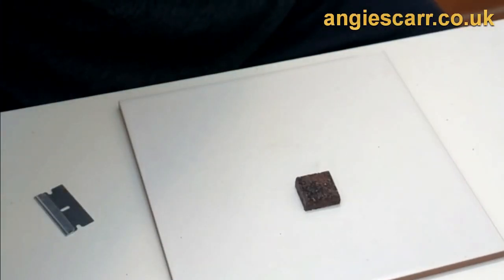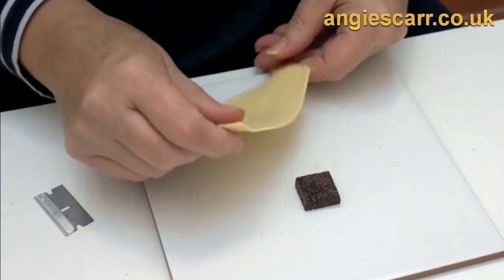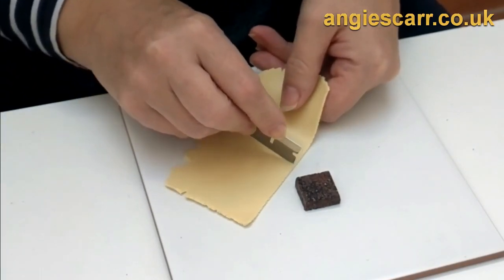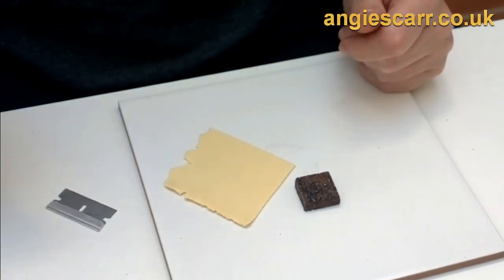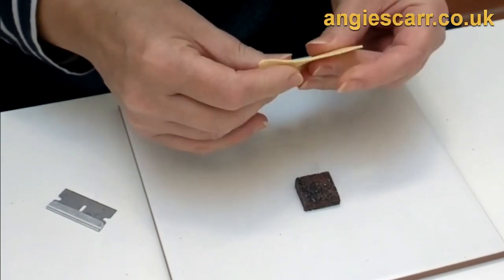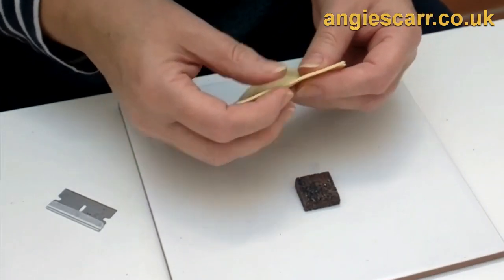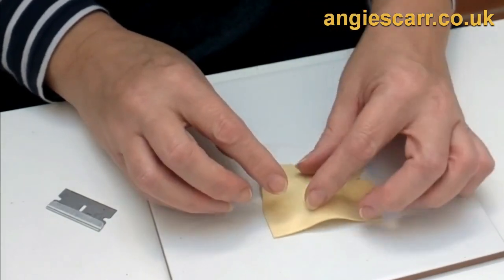Then I've made a mix of ochre and, in this case I've used Cernit. It's ochre Fimo and Cernit champagne colour. And this is for the marzipan. I've rolled this out fairly thin, but not too thin, because on a real cake, I like quite a thick layer of marzipan. And you simply cover it.